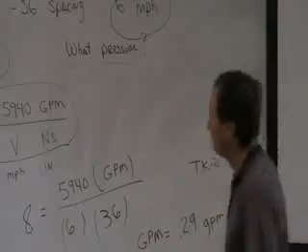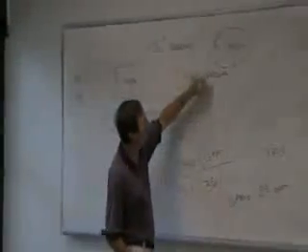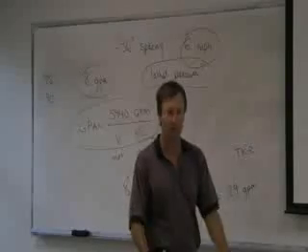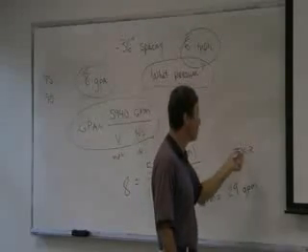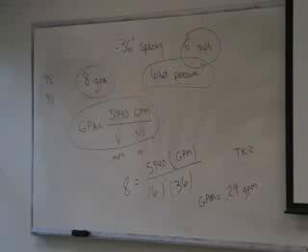Minus, I get more points off because I haven't figured out the pressure. Not incomplete. The question was, what's the pressure? Not what's the flow rate or what's the nozzles. What's the pressure? So I have to say for the TK2, I've got to figure out what pressure I want to be operating at. Okay. Well, how do I do that?